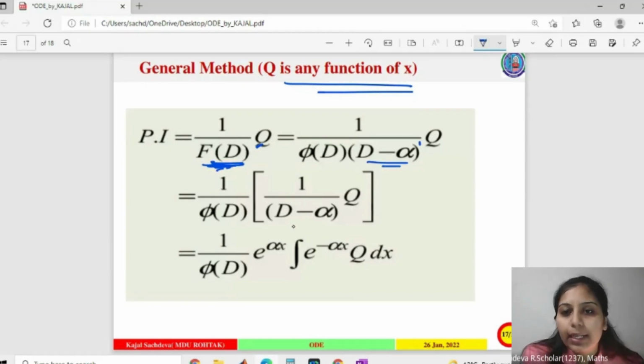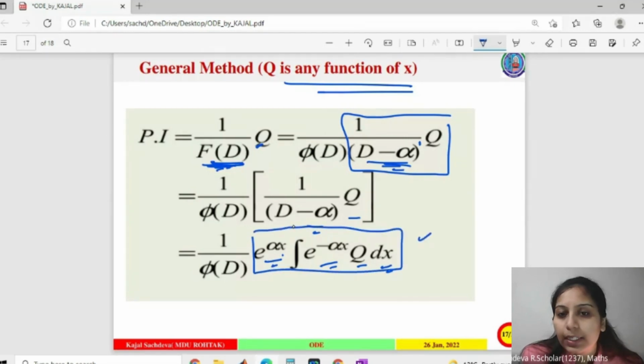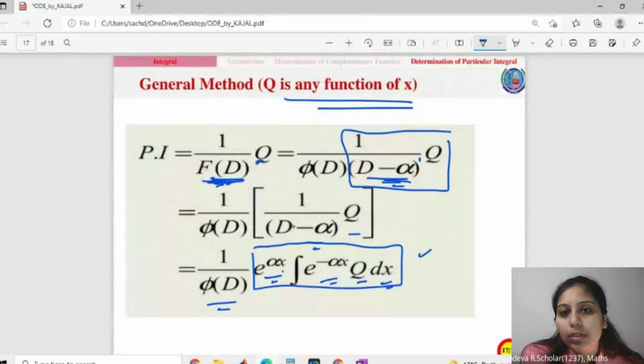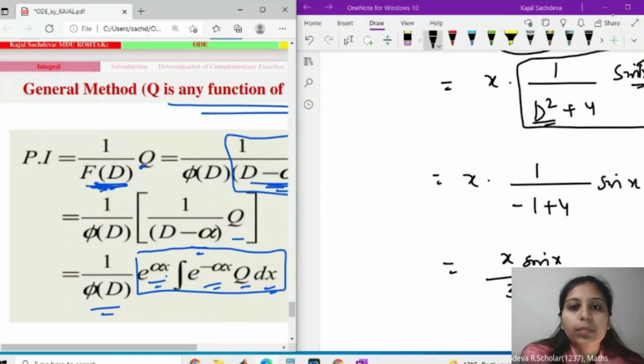So when we write it as a linear factor, we can solve this as integration of e raised to power minus alpha x into Q dx, and on the outer side e raised to power alpha x. So one by one, solve firstly this integration, then again break it into linear factors which will be left, then again apply this formula, and in a similar way we can find the final formula. This can be applied in all the earlier cases also. This is a general formula, but we will not discuss this in today's lecture. Maybe by next lecture this will be discussed.